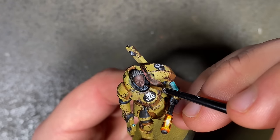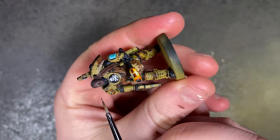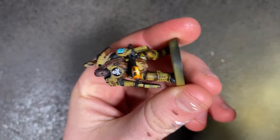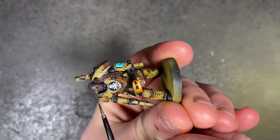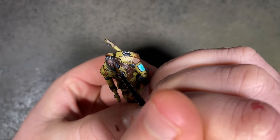I put a little bit of Bugman's Glow in her mouth to make it look fleshy in there, then moved on to the eyes. I used Duncan's White Star to create the rough eyeball shape — I couldn't get it right the first time. I went back in with the darkest skin tone to refill the eye sockets into a shape I was happy with, but messed that up too and had to use a damp brush to take a bit off. I went back and forth between white, skin tone, and pupils for ages. I've been out of practice painting small miniatures and had been painting big things lately. After 10 minutes of frustration I abandoned it — sometimes it's best to just move on. I got it okay and that's good enough.